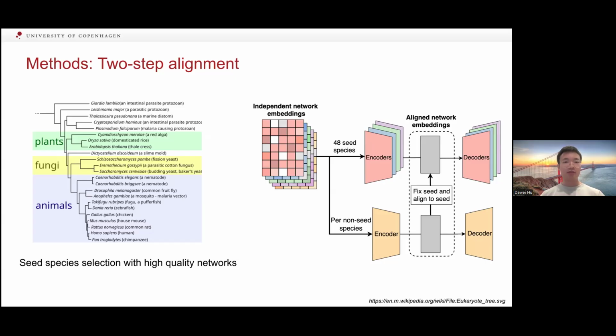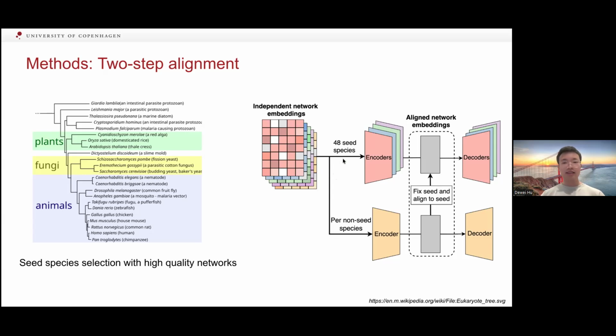So the way we came up with is that firstly we do the alignment of some species that are well-studied. We call them the seed species, which were selected from each branch of the phylogenetic tree.